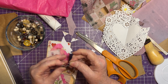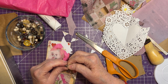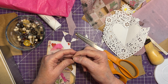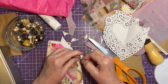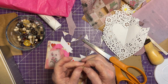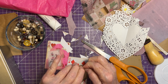I don't know that I can get this through the hole because I can't see. Let's see, there's the hole. Go. Let's not make it quite so. Come on. My hands are so arthritic, I can't do tiny details.